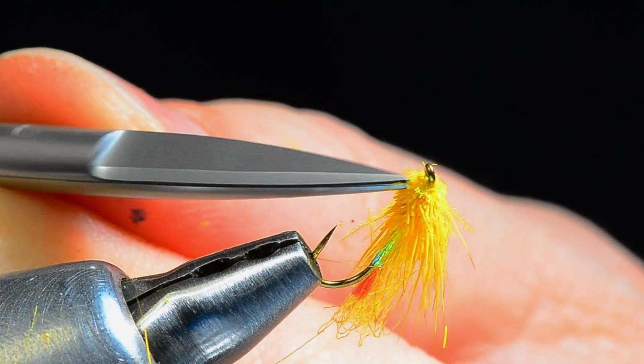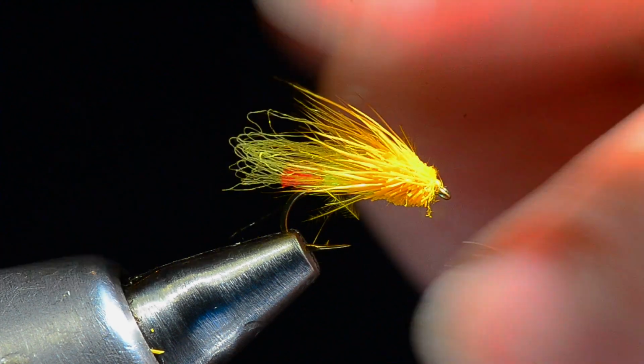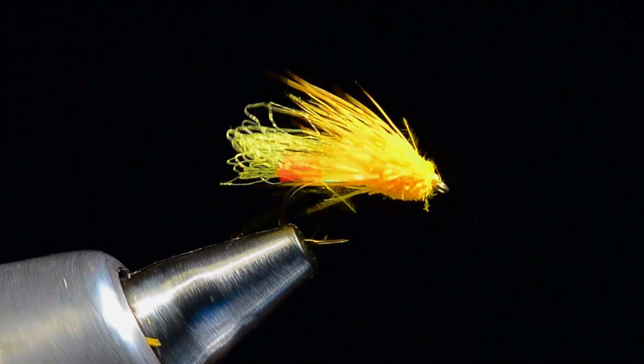You can see I like a little bit more taper to that head, about like so. Yeah, there we go. And that is our Drunken Suzy for my good friend Suzanne.